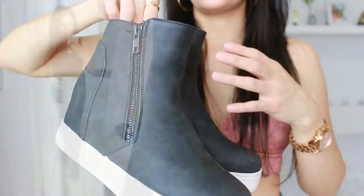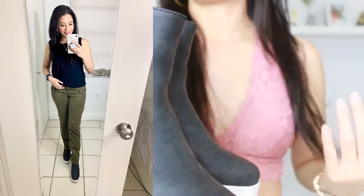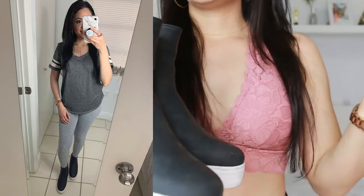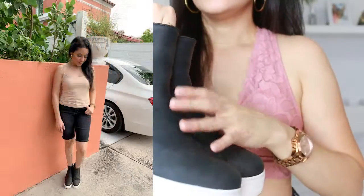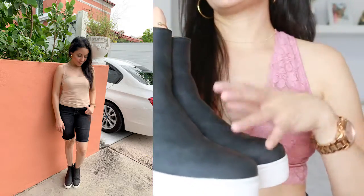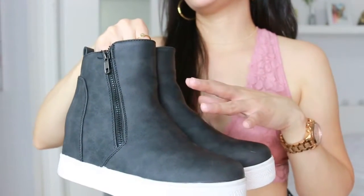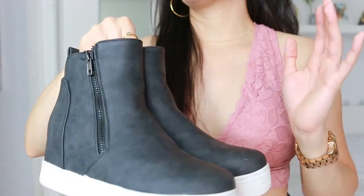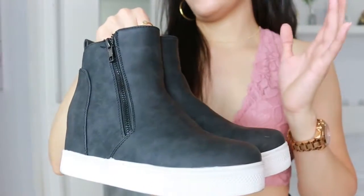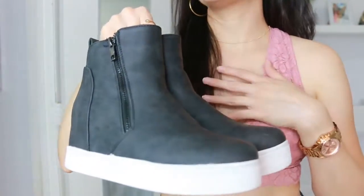The way that I have worn these, I have worn them with green pants. You can also wear them with white leggings or black pants, so they're really versatile. I chose a size 6, and what I can tell you is that they feel comfortable on your foot. I can wear them a couple of hours, but to wear them all day, I wouldn't recommend that. At least for me. I've read some comments where other people have said that they are so comfortable, but that has not been my case.